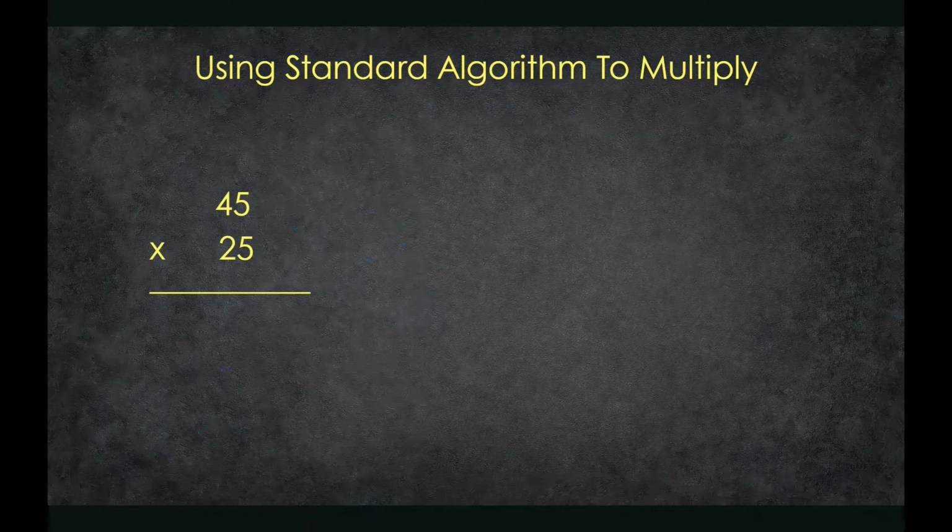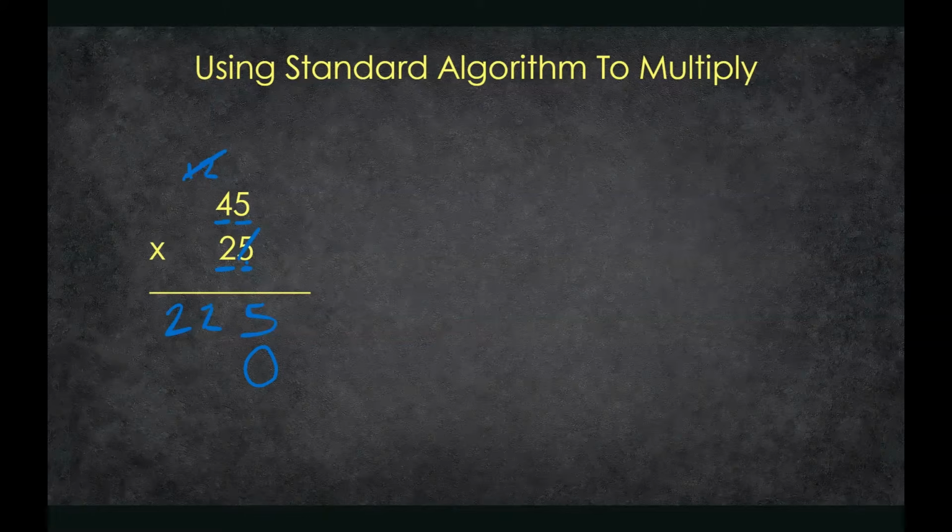Okay, 45 times 25. So my first step is multiply the ones place to the other place values. So 5 times 5, 25. I'm going to regroup. 5 times 4, 20, plus 2, 22. Since I'm now done with the ones place, I'm going to cross that 5 out, and then I'm going to cross this 2 that I regrouped, just so I don't get confused and accidentally add that to maybe another number that I'm having to regroup. Now that I'm shifting over to the tens place, I want to remember to add my 0 as a placeholder, and then I'm just going to multiply like normal.